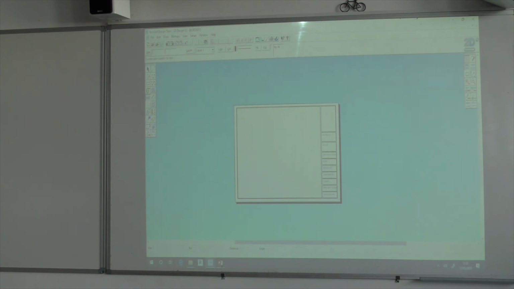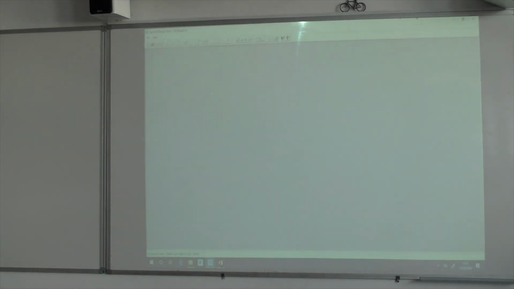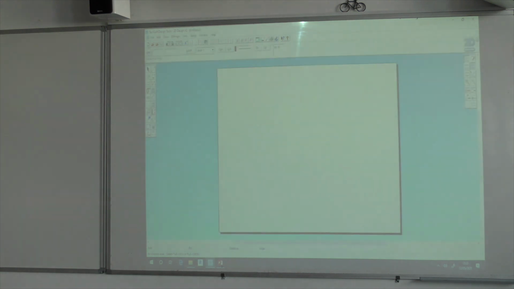So I'm going to come out of 2D design. I'm going to start a new page. The first thing I'm going to do to my page before I start any drawing is I'm going to go to Add. So I'm using the dialog box at the top, or I'm going to go to File, Add, and I would like to add from my documents, I would like to add my border. And when I add it, my border is now on each page.